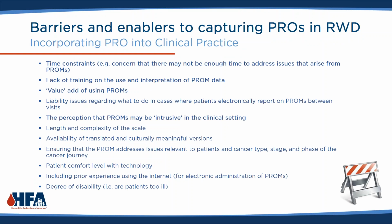With the benefits in mind, at least in the provider setting, in the HTC setting, we were also reminded about the barriers and what enables capturing patient-reported outcomes in real-world data. Dr. Trask from Genentech touched upon this in the last webinar with Dr. Dunn. Dr. Trask provided his input through his work to incorporate PCOR concepts and research, and noted that time constraints can be one of the most understated barriers. Doctors at clinic may not have the time to address patient-reported outcome measures within a visit. He also spoke about the limited training of doctors to understand and incorporate patient-reported outcome measures into their work. So there are various factors that can impede the use of patient-reported outcomes in clinical settings.